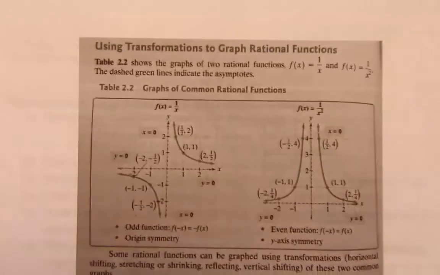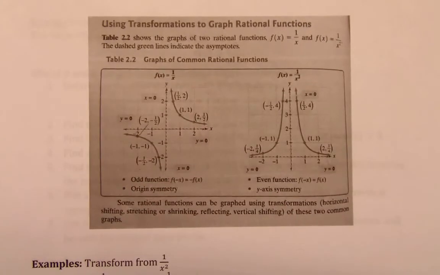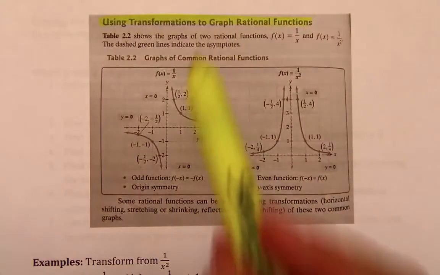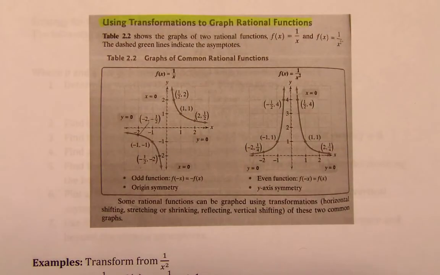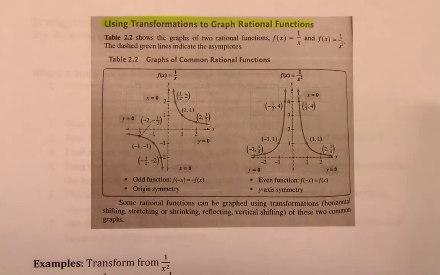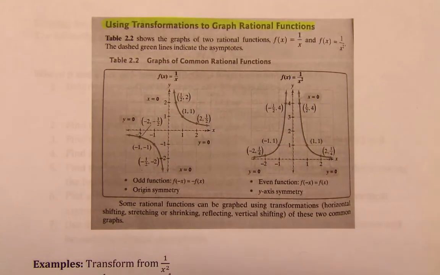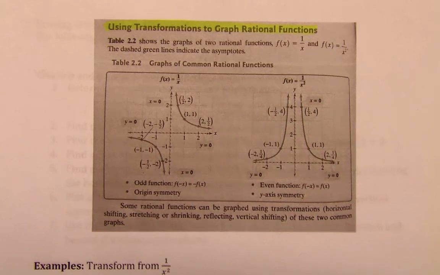And looking at the next page, it's saying using transformations to graph rational functions. And you'll notice that we have this on Schoology. If you look at the graphs that I showed you that I made on Schoology, that can help you here as well. So looking at our graphs here, we can shift our graphs up and down, left and right, and we're going to look at how that works here.